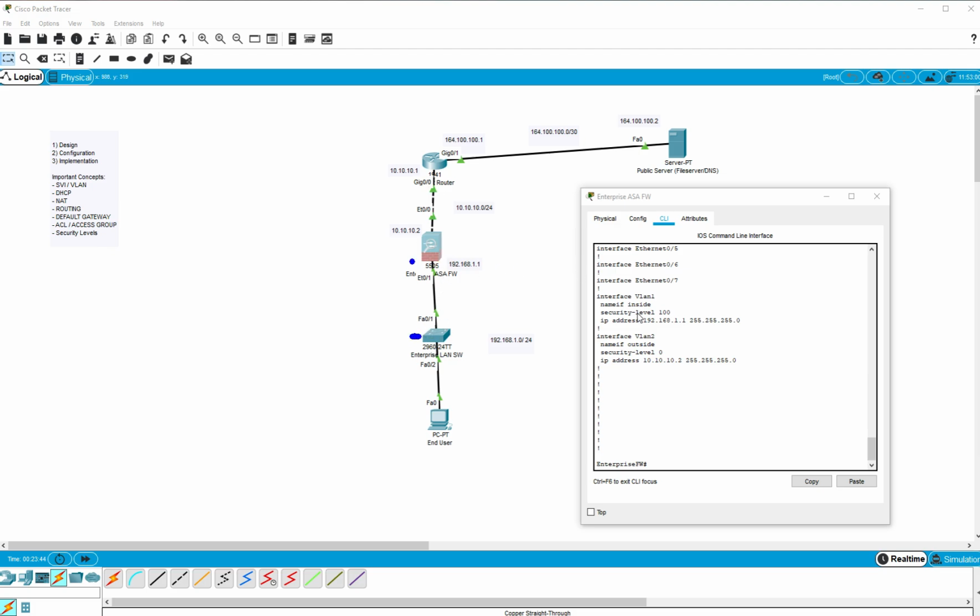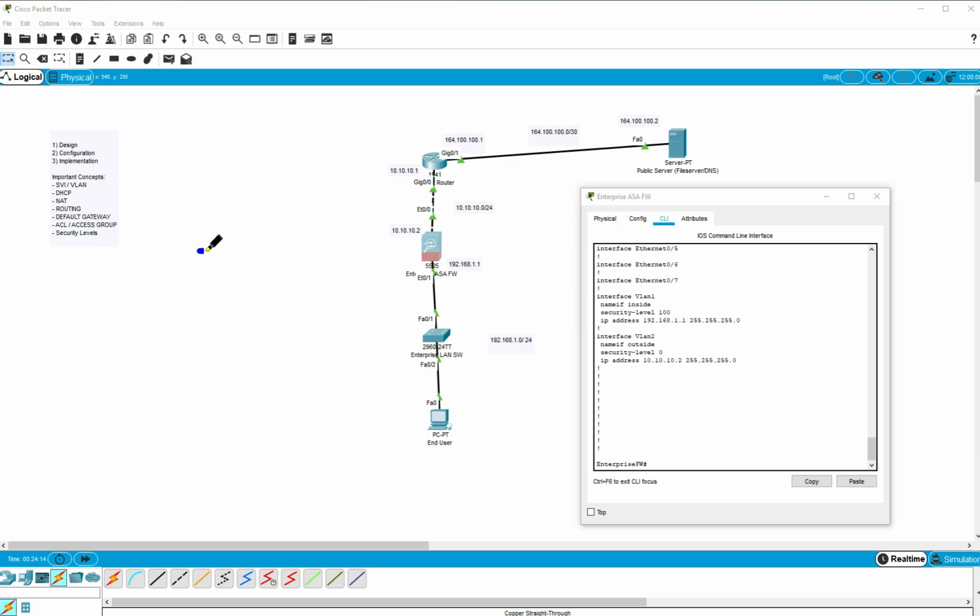Everything's just VLAN 1, and that's just default. You can always change this to VLAN 2, but then down here you'd also have to change... actually no, because 2 is already here. So let's say VLAN 3. You'd have to change VLAN 3, and all the traffic from VLAN 3 would go up here if you have an interface VLAN 3. But anyways, in this scenario, inside, outside, VLAN 1 was already created, but we wouldn't have any problems creating them ourselves.